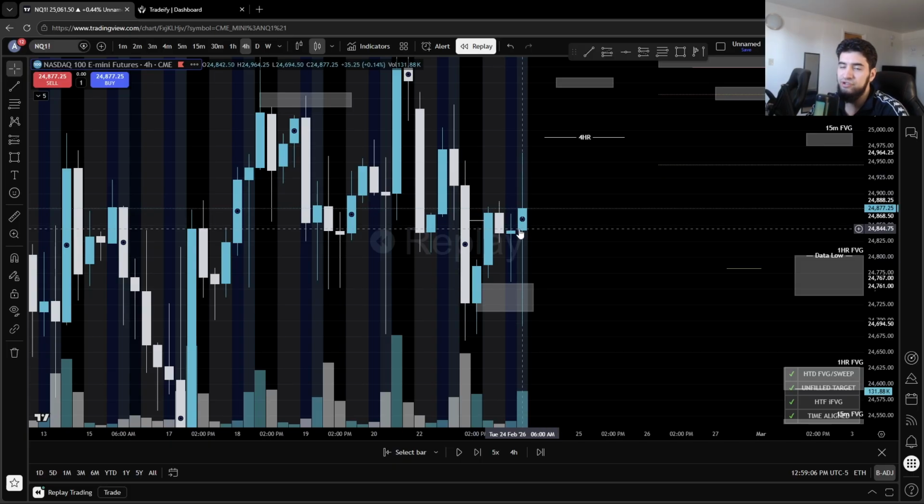I'm looking for inversions on higher time frame to show me the direction for the bias. So we see that price ends up closing above this bearish 4 hour fair value gap, which is a really, really strong indication that we could potentially go up higher and be bullish for the day. We also opened up this new 4 hour fair value gap over here. Price ends up retracing back to it, and now I want to see this getting held. I don't want to see price come down here and close below this 4 hour bullish fair value gap.